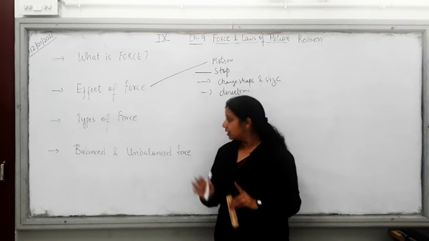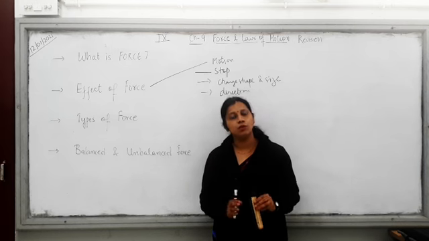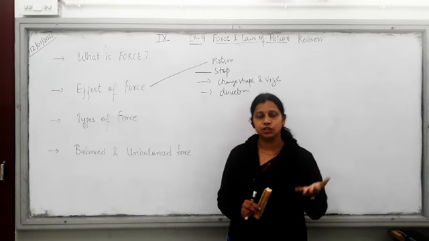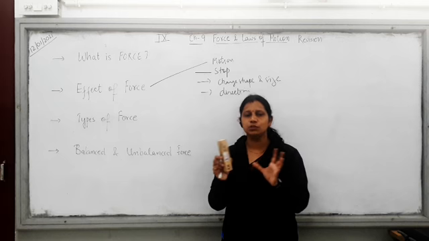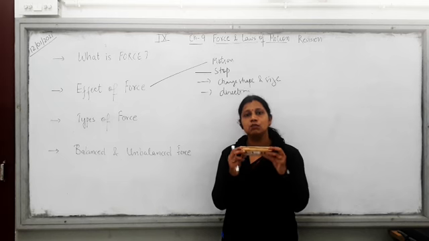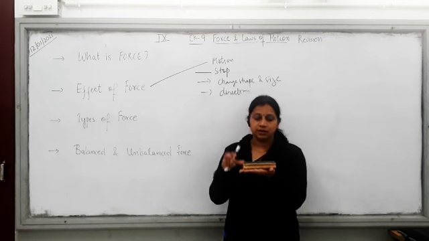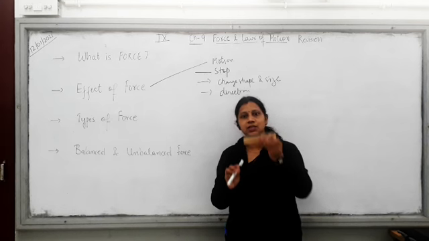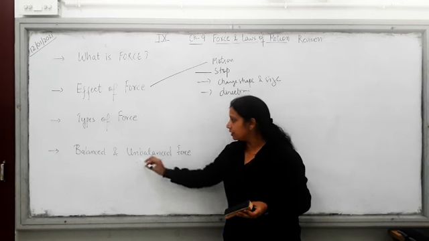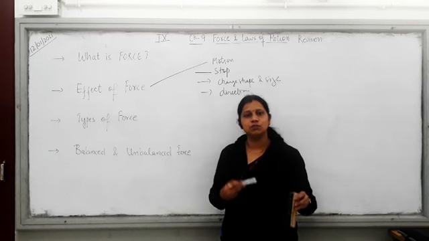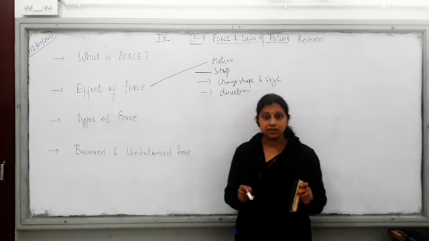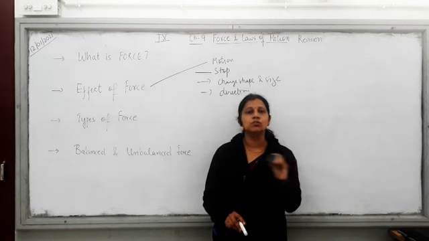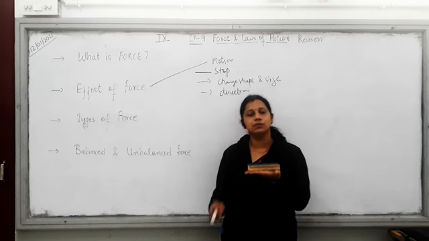Whenever you have unbalanced force acting on an object, that object is going to change either its position, motion, or direction, but there is going to be some change in that object's motion. If this object is already moving, and I apply force in this direction, then we will stop this object. So the effect of unbalanced force is to change direction, motion, or to stop the object. But if there is balanced force, this object is not going to move anywhere. It will remain in its position.